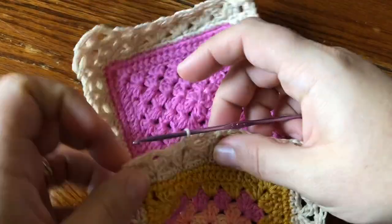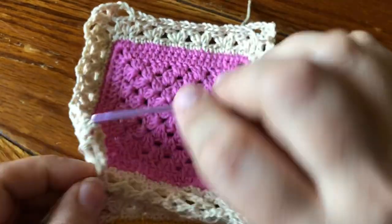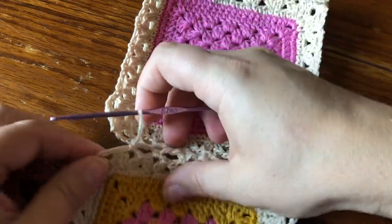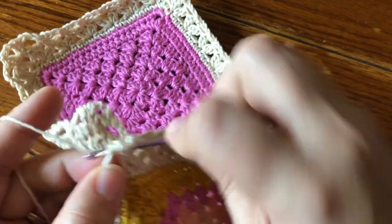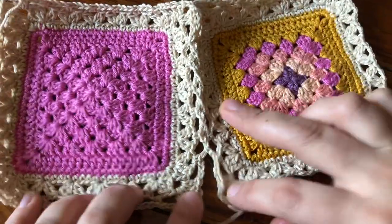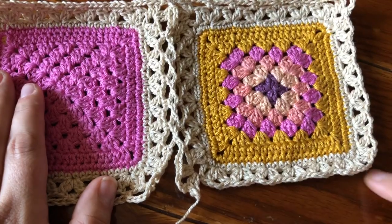We're just gonna keep going across — just one more join needed here. Join, finish the chain, make one more chain, single in the next chain space. Looking at the completed motif, you have your corner chain space and the last chain space of the side that doesn't get joined. From here just chain three — no join — then 2DC, chain 3, 2DC. This corner hangs open unjoined. You've got your first side joined up, and as for the remaining sides, you're not doing any joining on those because you don't have adjacent squares to join up to.